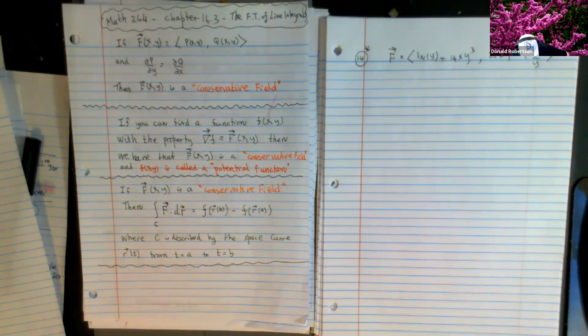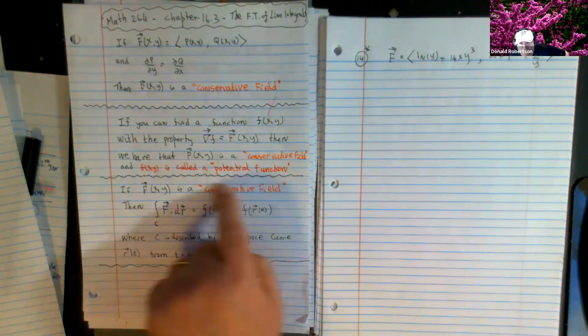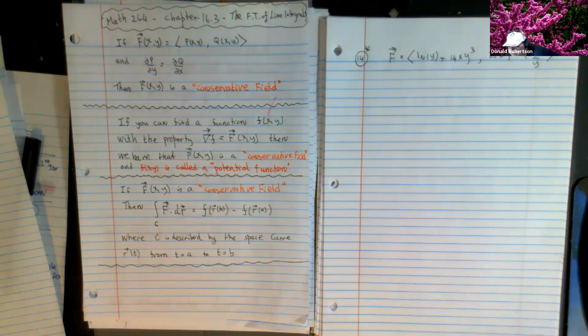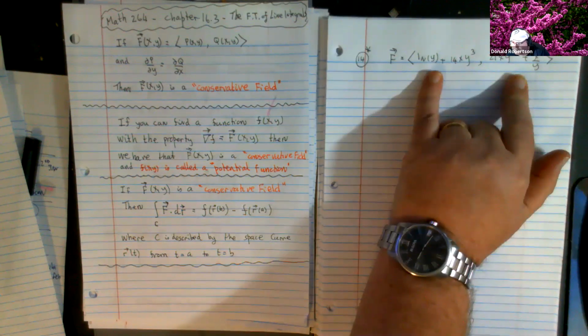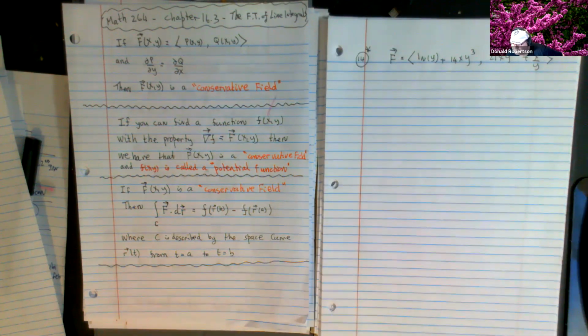What this question gets us to do is, first we need to determine, is this a conservative field? Because you can only do what we've just done when it is a conservative field. So in the earlier questions, you were just told it is, or you assumed it is. But in this question, we're actually going to find out if it is. I saw that and said, oh, this would be a really good one to try and find the potential function for. It's not just x squared y cubed, it's got some meat on it. But it might not have a real potential function because it's not conservative.